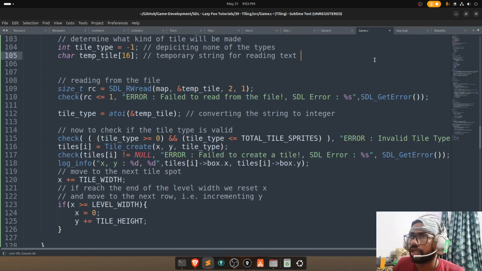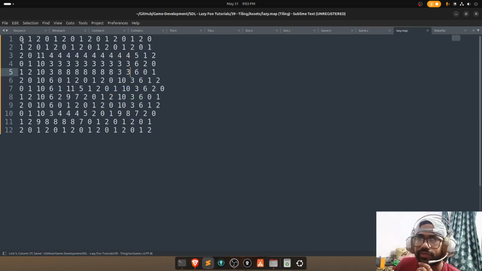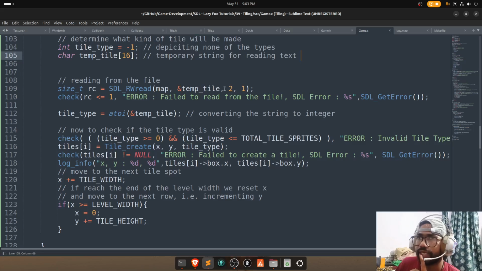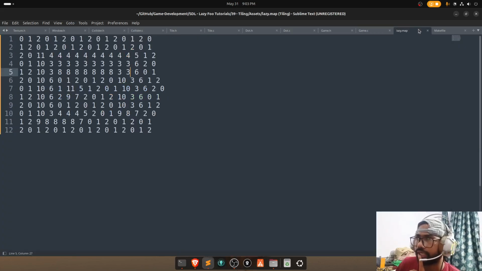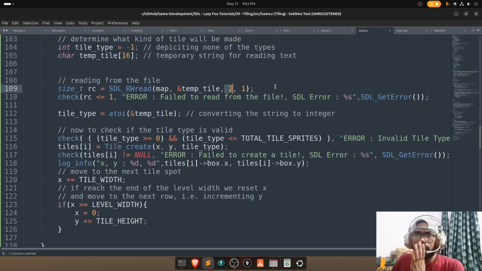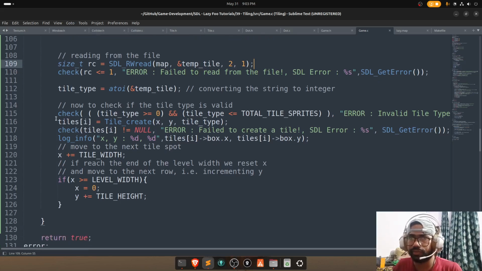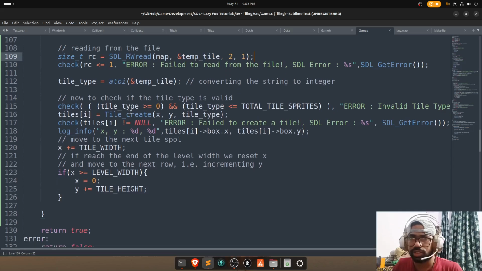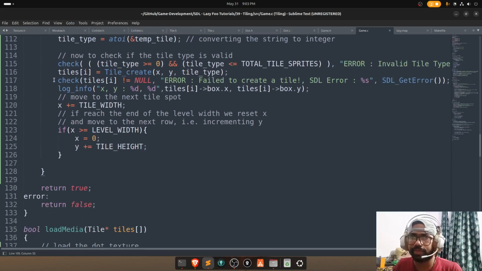Also, I got rid of the extra zeros that were used here, so that it only takes 2 bytes. So it reads only 2 bytes, like from here to here and then here to here and so on. Then we create the tile types here. You can get rid of this maybe.